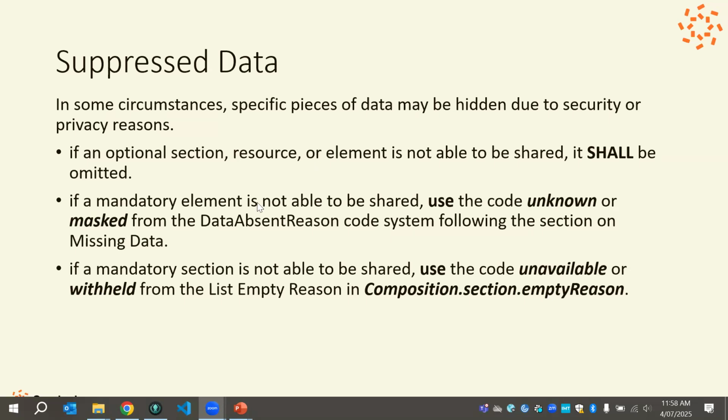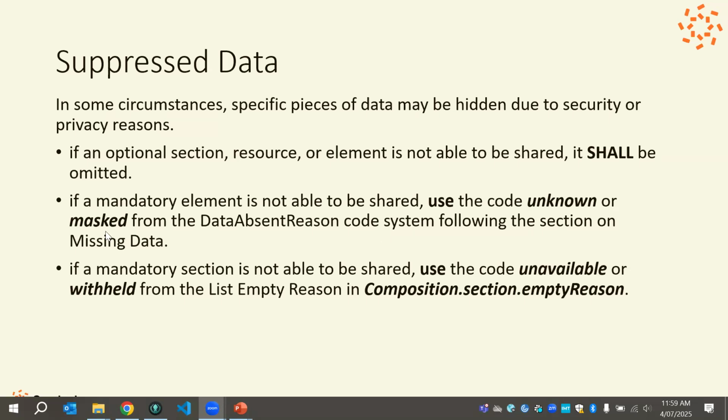So that's what's proposed. If it's optional and you're not allowed to share it, don't populate it. If it's mandatory, so you have to have something on the wire, you follow AU Core rules and you use the data absent reason code system with either unknown or masked.